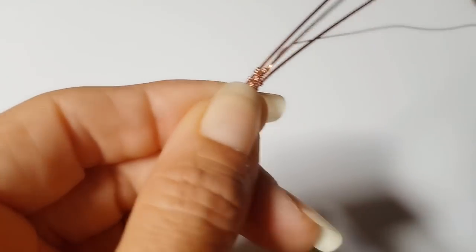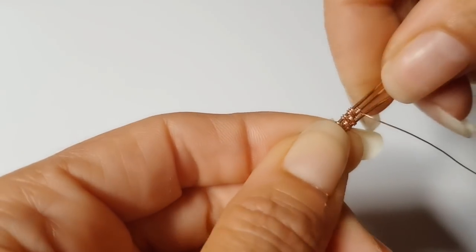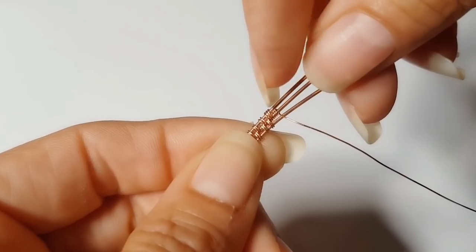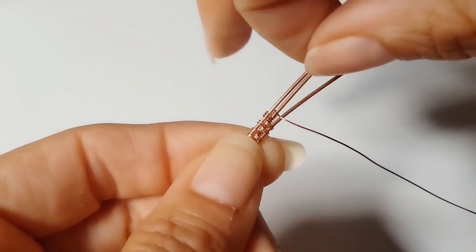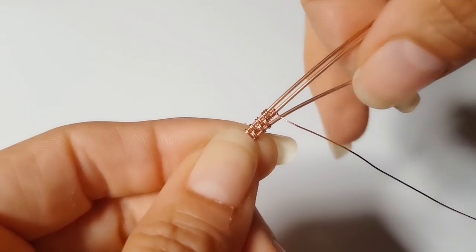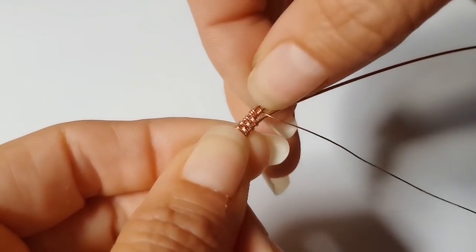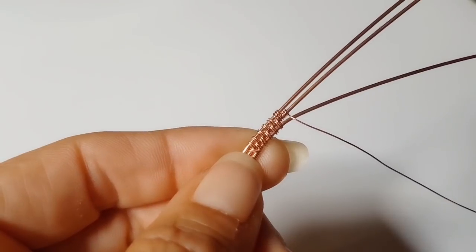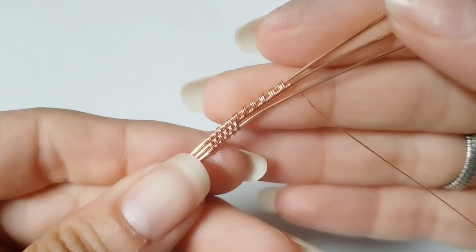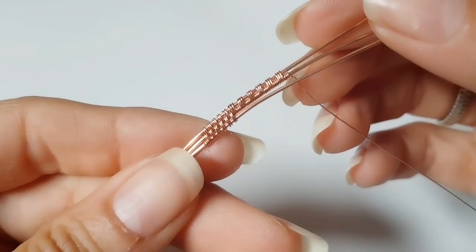Quite awkward with all these long wires, but that's going to be the repeat now. We want 3 wraps around both wires, and then 3 wraps around that middle wire, just on these 2 wires, leaving that one for a minute. And you want to repeat that about 6 times. So I've done 6 repeats of that weave over the 2 wires.